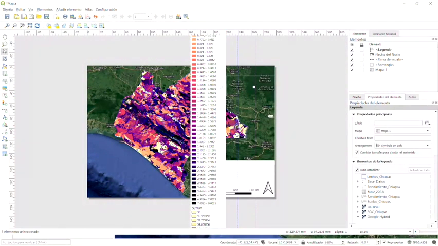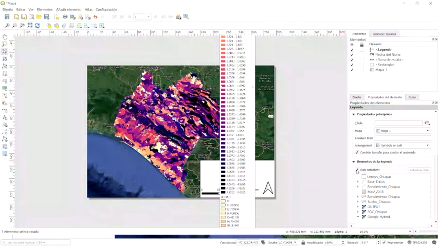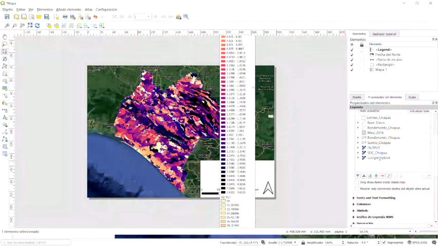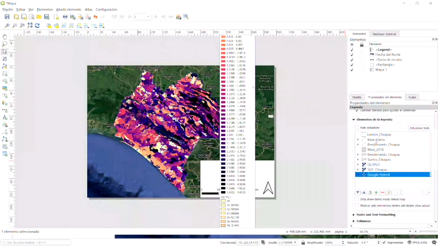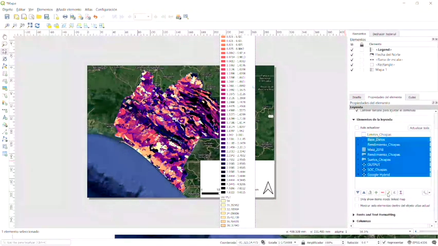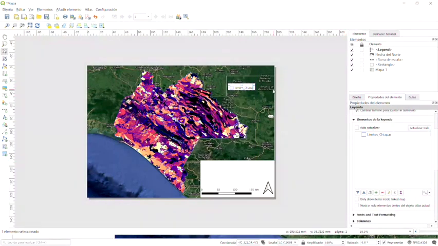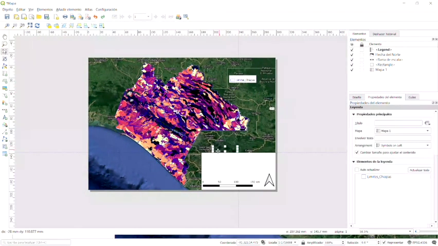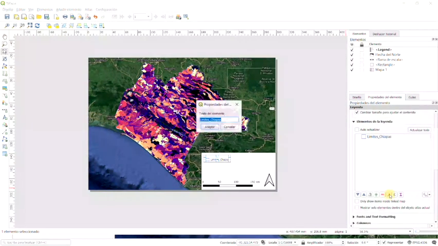So we would have to remove this option to auto update. Otherwise, it's going to have all the information, but I don't want to show everything. So I'm going to remove many of the options, and I am going to put the information here where I want it to be. You can edit everything here. You can edit the names if you want.